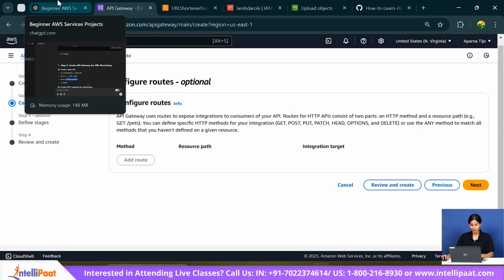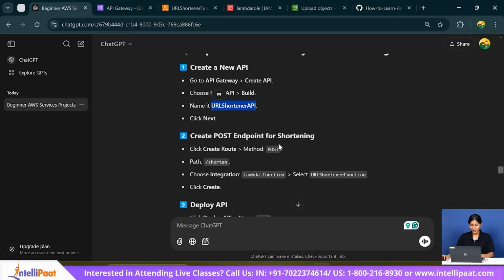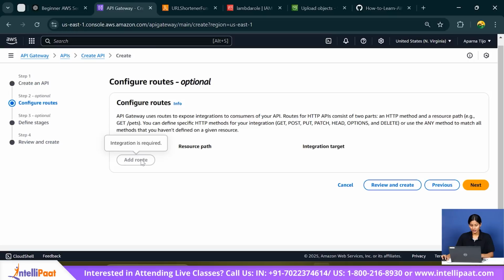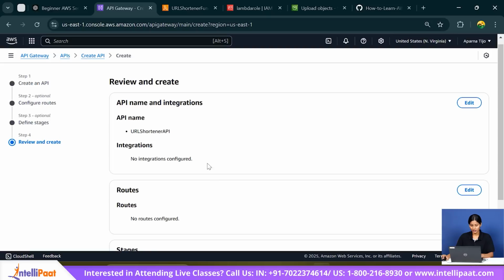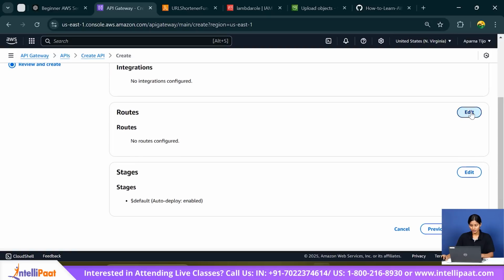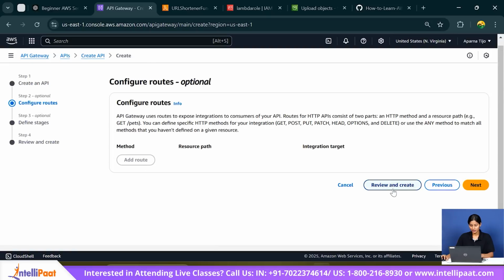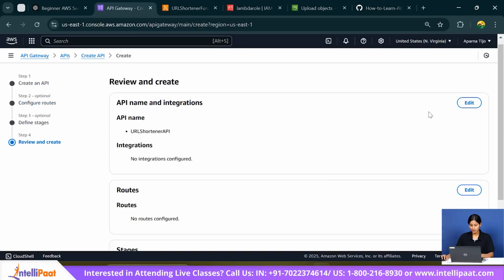Next, what is this? Create post endpoint. Create route, method is post. I can't. How do I do this? Configuration routes is optional. Review and create. Oh, routes. I can't. API gateway uses routes to. Okay.